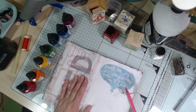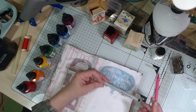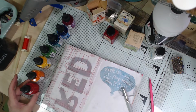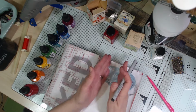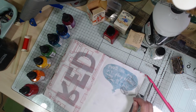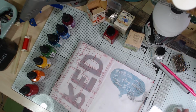So I've got that. I'm going to use this Echo Pigment by Faber-Castell. So I'm going to ink that in, and then I'm going to do a bit of messy stuff with ink here, and we'll see how it goes. I'm not sure how the whole page will take shape, but we'll soon find out. Okay, I'm going to speed through this now, and you'll be able to see how I get on, and I'll see you back at the end.